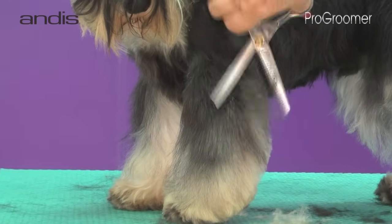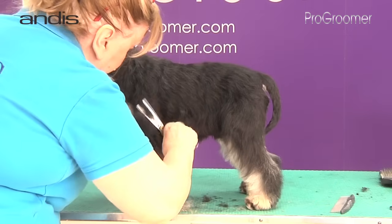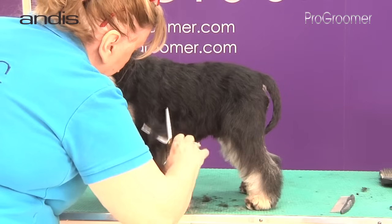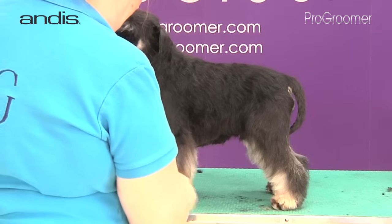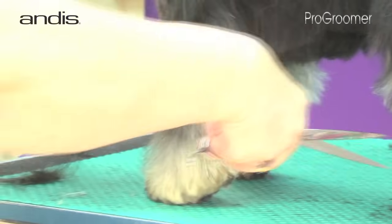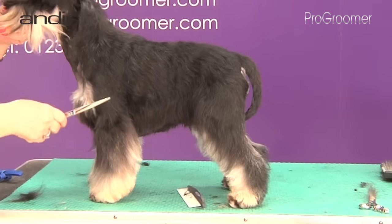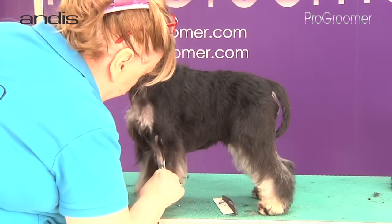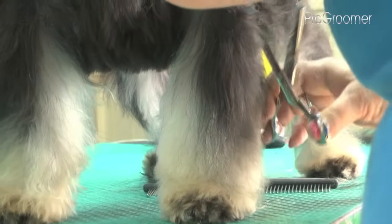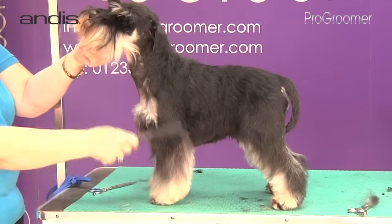I'm just going over with some blenders. And I'm blending the shoulder in. To have a cylinder shape, but slightly heavier at the bottom than the top. Looking from the front, that the leg isn't sticking out too much here. I'm actually going to blend that a little bit more. Better.